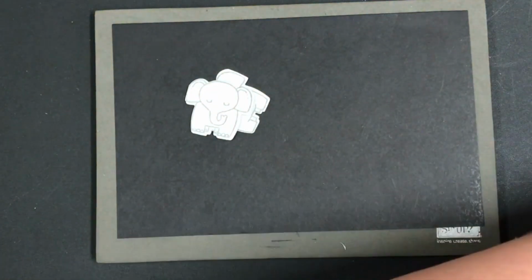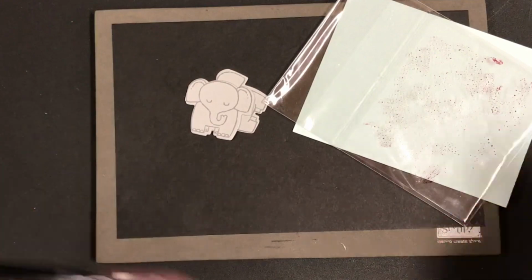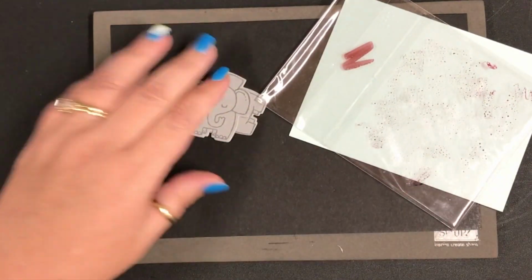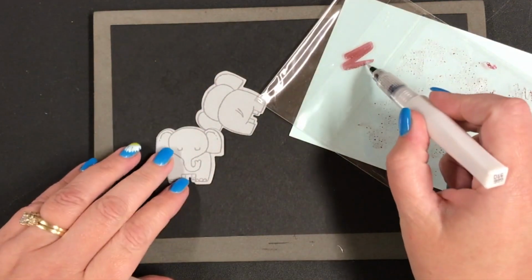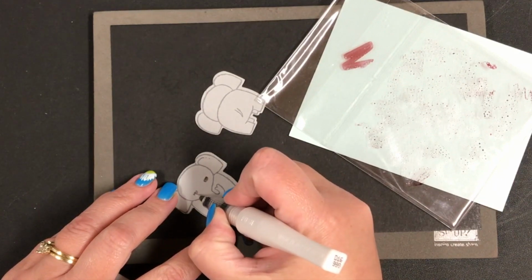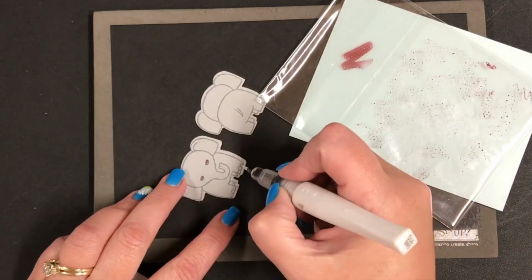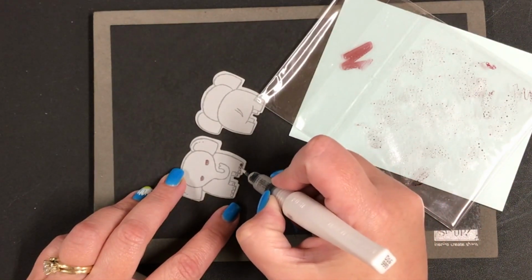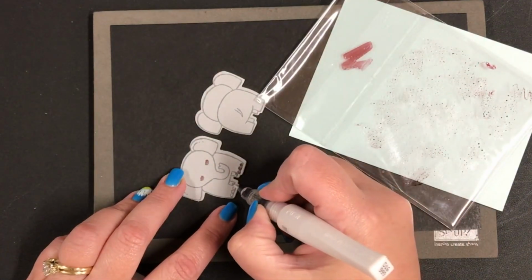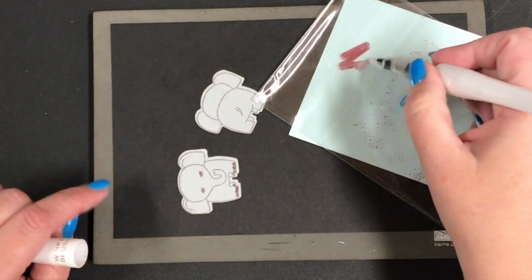Next, I'm going to bring in this plastic bag that an embellishment came in. All week for my stamp club, we've been using this same plastic bag to watercolor the elephant's eyeshadow and his nails and his ears. For this, I'm just picking up with Wink of Stella, and you get a little bit of glitter at the same time as adding this Fresh Fig color, which is one of the new In Colors from Stampin' Up! this year that just came out.